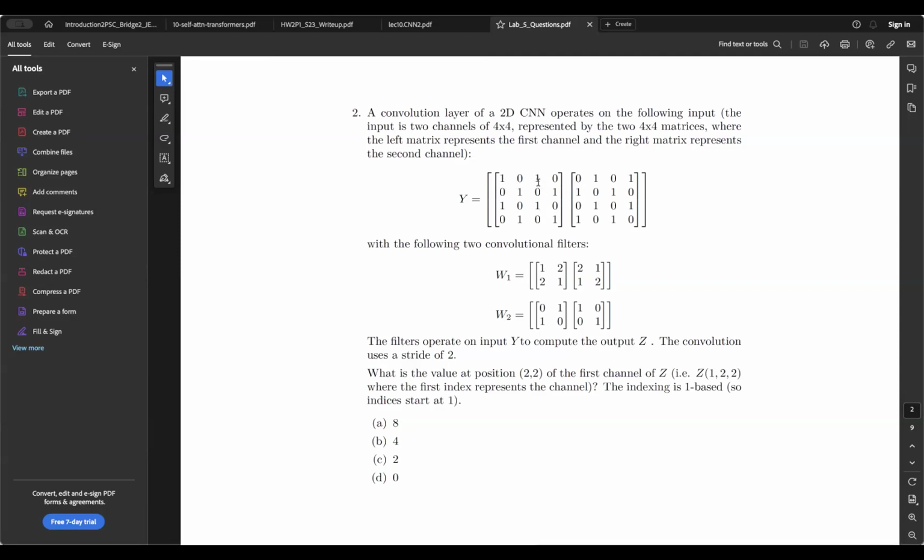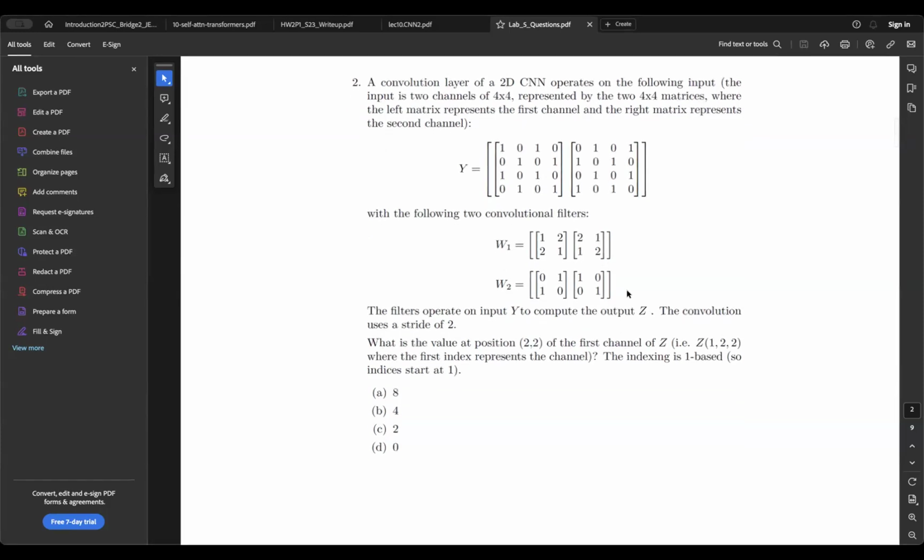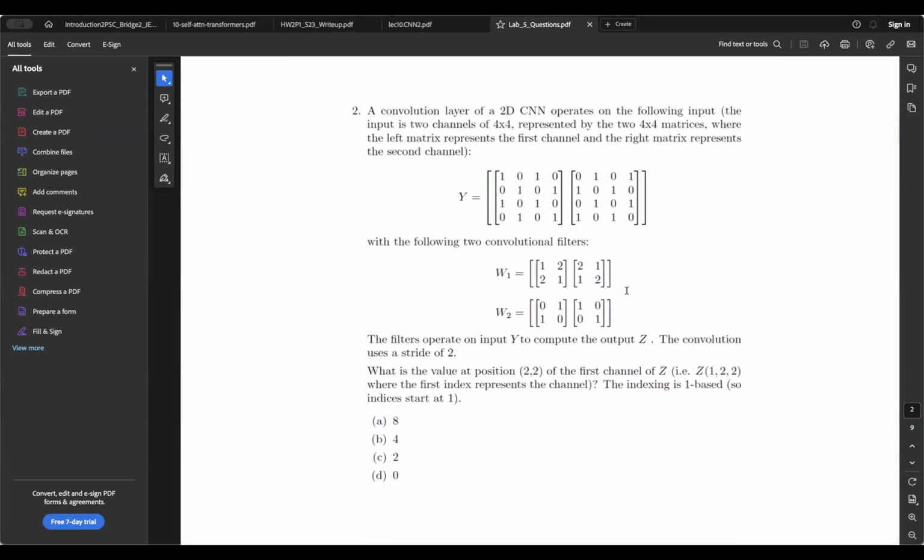So we have the one overlapping with the one, the two overlapping with 0, then 2 with 0 again, and 1 over 1. We do the same thing on the right with the right-hand matrix, and repeat the operation of element-wise multiplication and addition. After repeating that process, we get to our position of interest, which is the bottom right corner, where we have the first filter W1 overlapping with this input. We do the multiplication and add up to get our solution. And that's how he came up with the answer of 4. So is that clear to everyone?